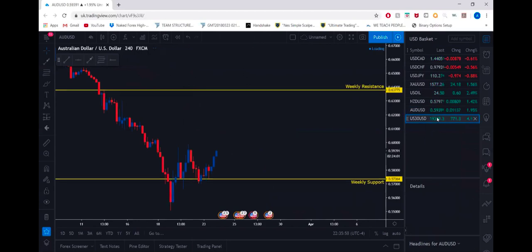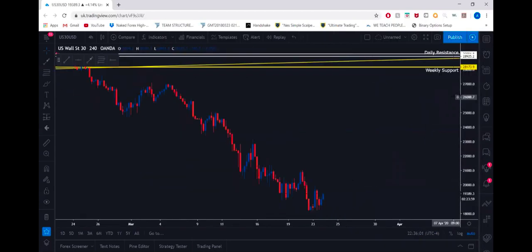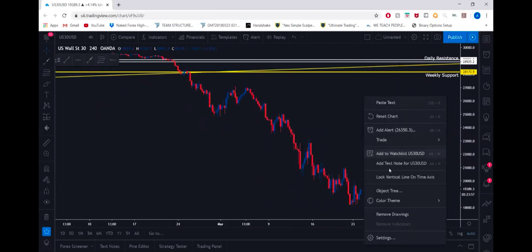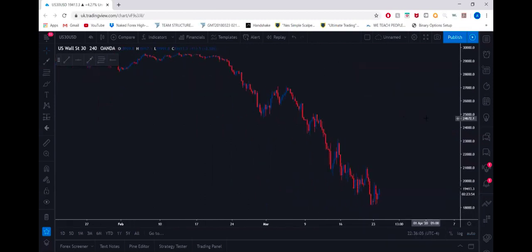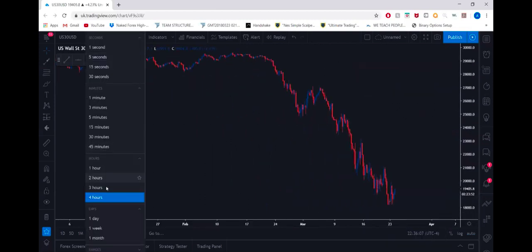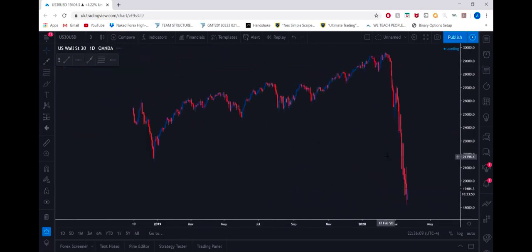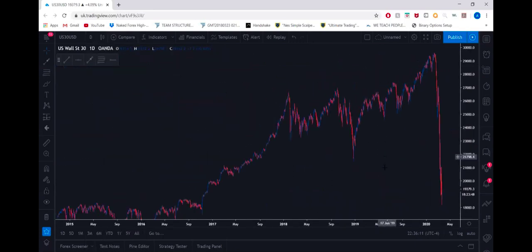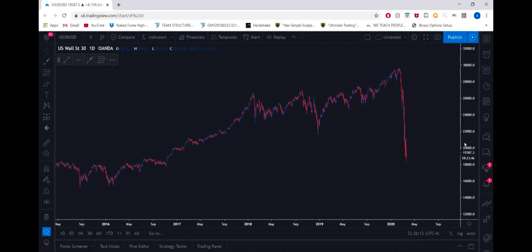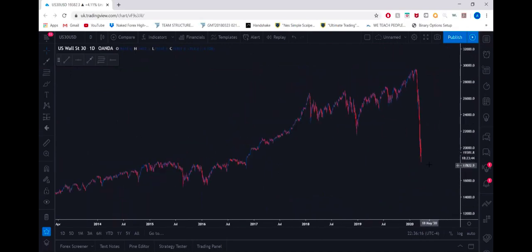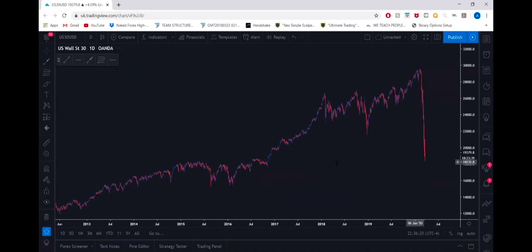And US 30, let's clear that out, a lot of you haven't updated that. A lot of you guys trade indices with Wade, so honestly, I do see further downside movement on US 30. To be honest, I would be targeting probably 16,000 on it.